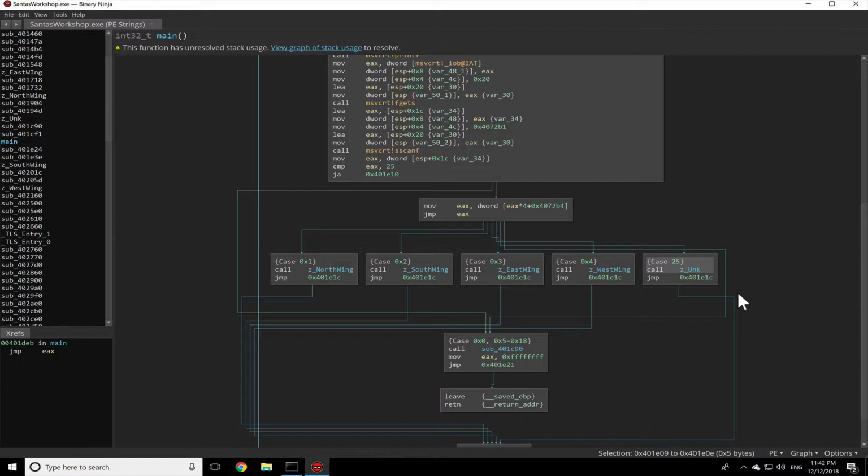So pro tip here: never be afraid to name a function or just take a wild guess, a WAG. Typically what happens is you can name something like Z underscore, I have no idea, but may do something with network, or may parse an SSID or something like that. Just something to give you a little bit of a breadcrumb that says, I've been here before, I've looked at this.